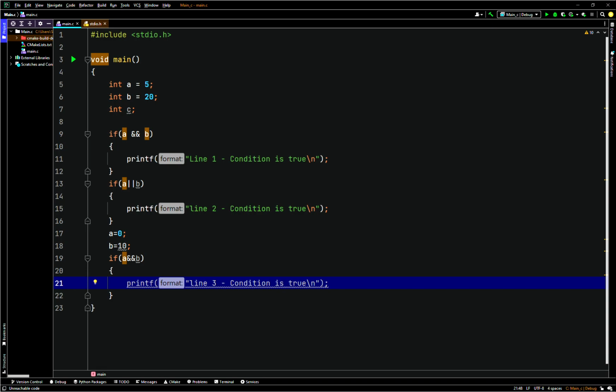What's happening there? Why is that like that and the rest are not? Okay, so maybe it's not going to hit then. So we'll just leave it like that for now. Maybe it's just saying it's unreachable code. Sometimes they have that alert or something, the warnings. So if a and b, printf, and then the string.